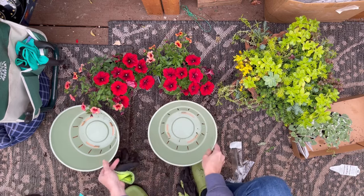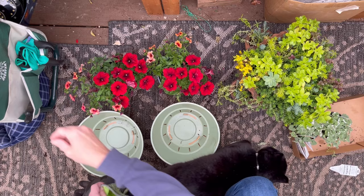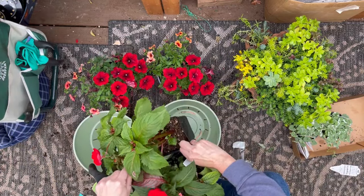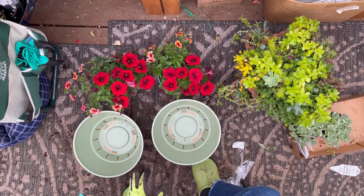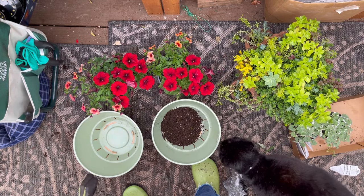So I'm just gonna pop these in these two hanging baskets, and that's gonna flank my front door. And then I have two begonias left, and I think I'm gonna put these in the ground. So I'm gonna save those for now. But let's go ahead, I'm gonna get these last two potted up. And then I think that'll be it for this day of gardening. Or gardening, as I like to call it.